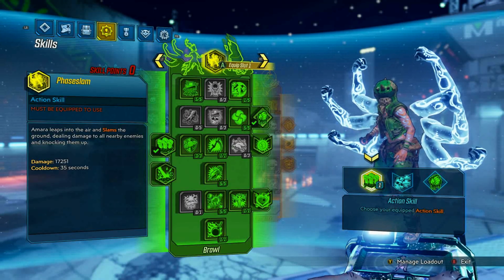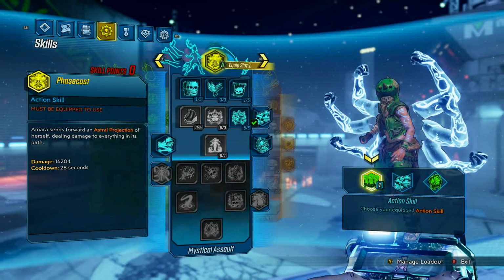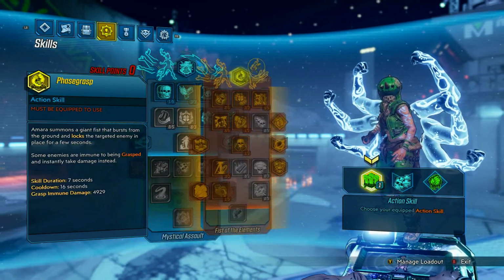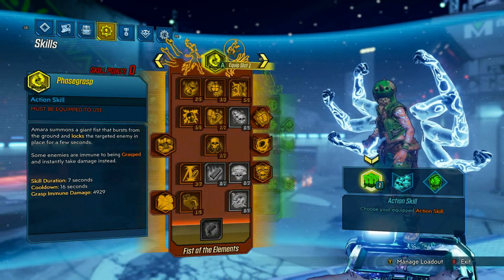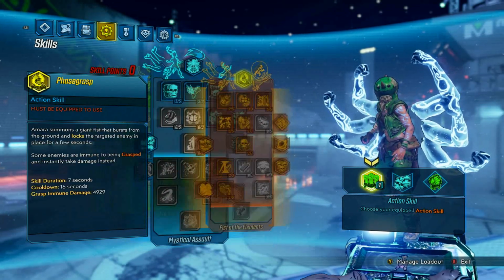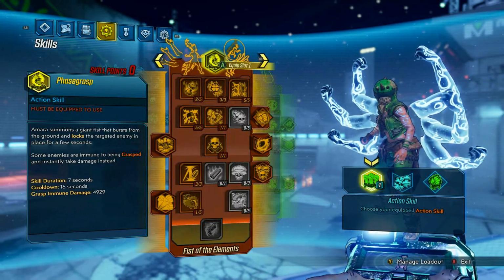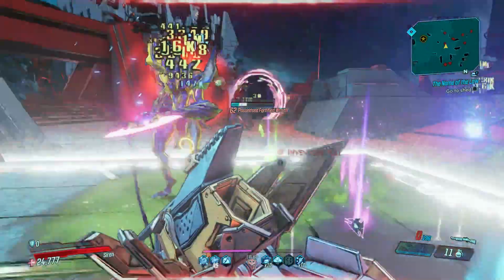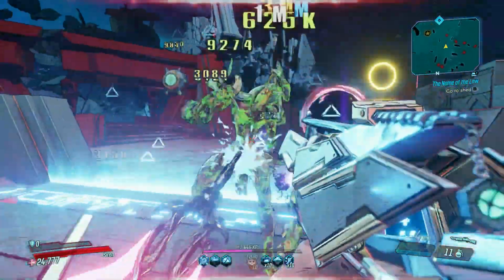Alright, moving on to the skills, I'm just going to quickly show off each of the skill trees, so if you want to quickly check them out, you can do that by pausing the video, so just take a quick look at them now. And yeah, as you can see, we're mostly spec'd into the orange and green tree with a tiny bit of blue. So yeah, let's just quickly go through these.